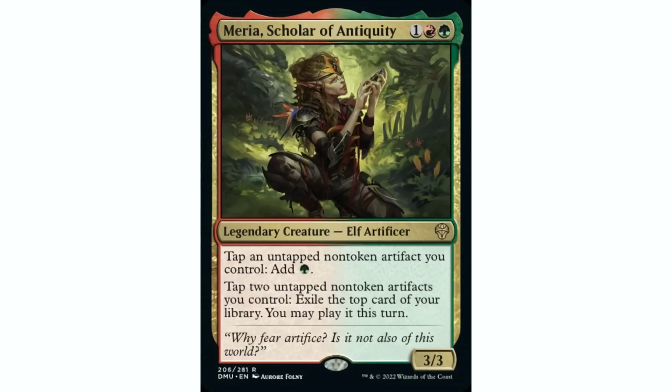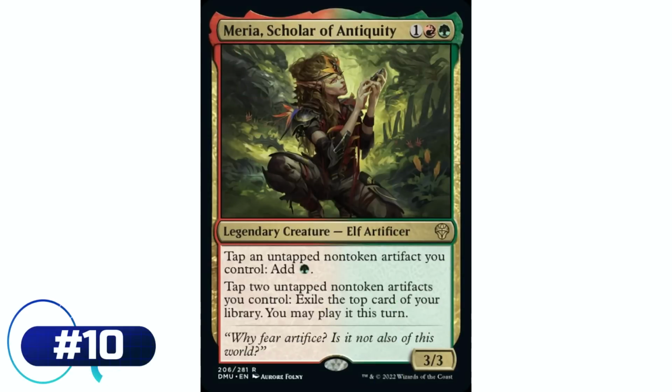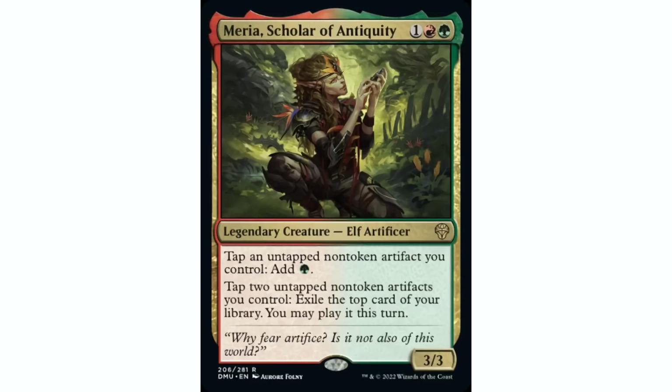Coming in at number 10, Myria, Scholar of Antiquity. 1, a red and a green elf artificer, 3/3. Tap an untapped non-token artifact you control to add a green. Yes, you heard that correctly. Tap 2 untapped non-token artifacts you control. Exile the top card of your library. You may play that card this turn. And yes, just to reiterate, this commander costs 1, a red and a green.